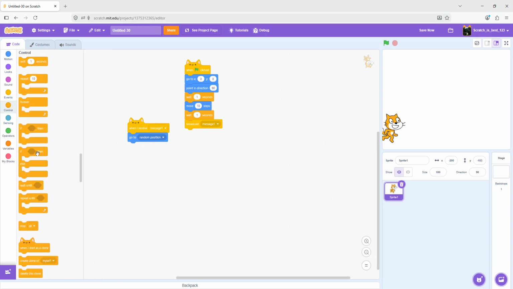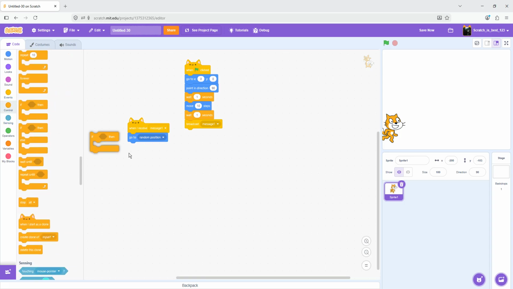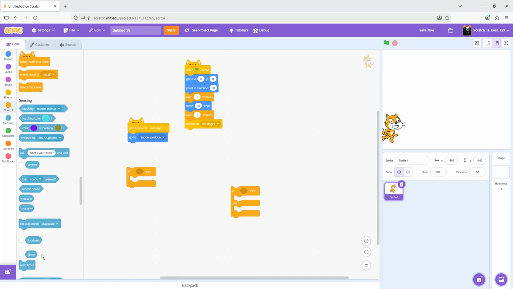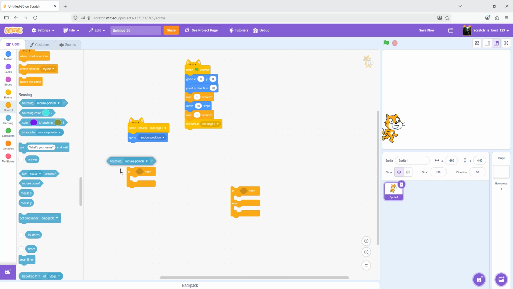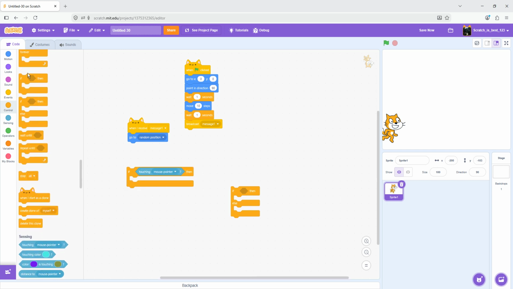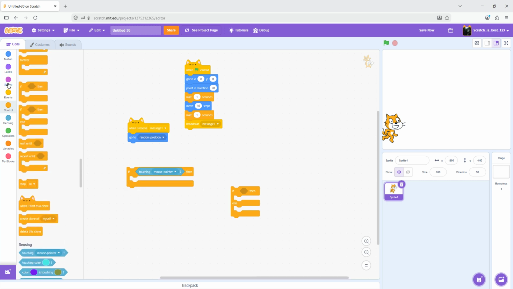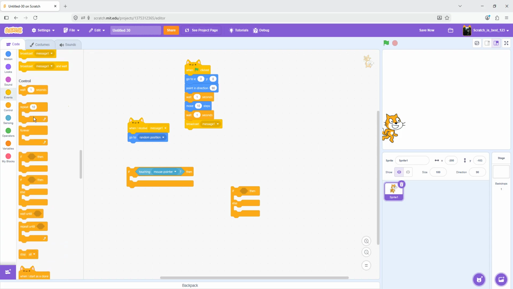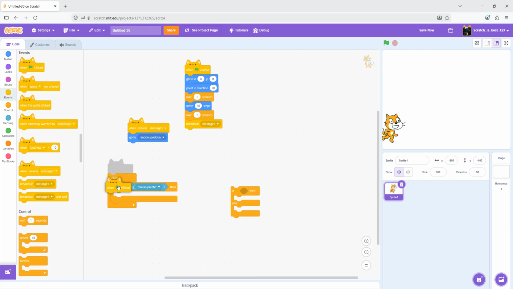And the things we have, yeah, are an if and an if else. So this if is checking one time if it's touching the mouse pointer. Let's do touching mouse pointer. Most of the time you want to keep a forever loop, unless in some cases where you don't want to. So let's do when green flag clicked, forever.